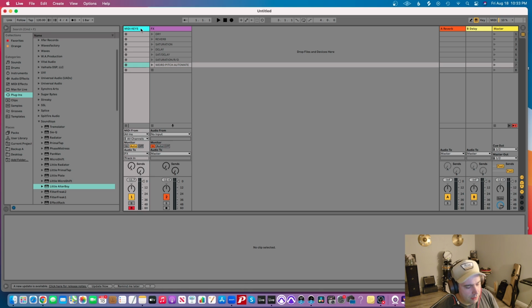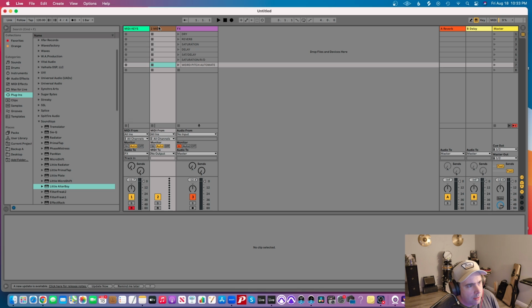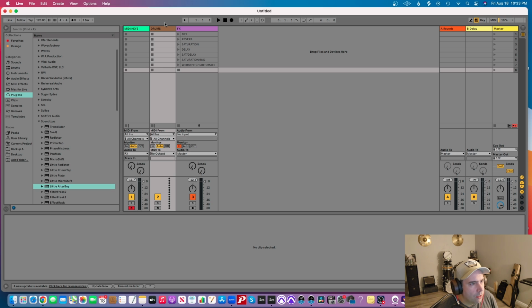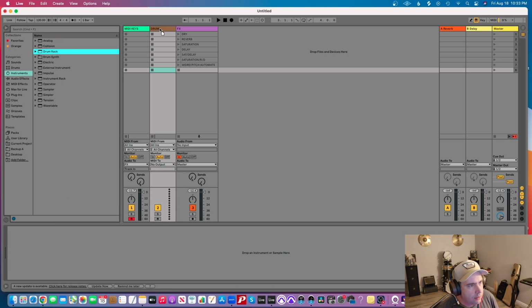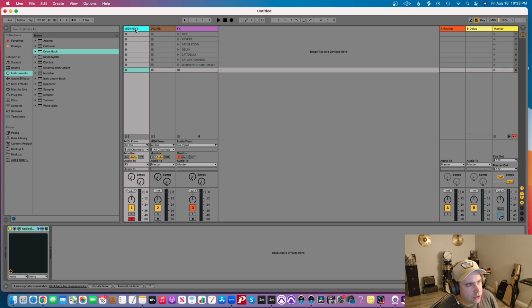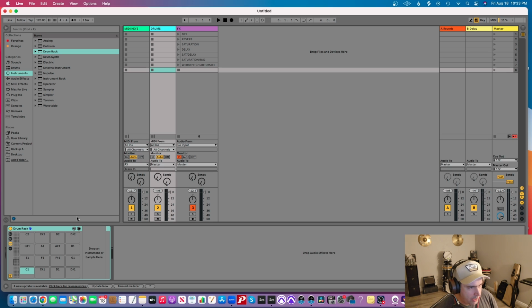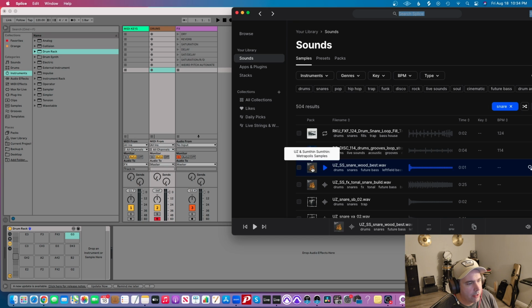So actually, let's do that. Let's go ahead and create another MIDI channel. This time, we're just going to do drums. And then I'll put a drum rack in here. And because I just want to hear drums, I'm going to make sure that the record arm on the keys is off. And I'm going to go ahead and arm the drums. And let's just find where our drums are living here. Okay, let's go with this snare right here.